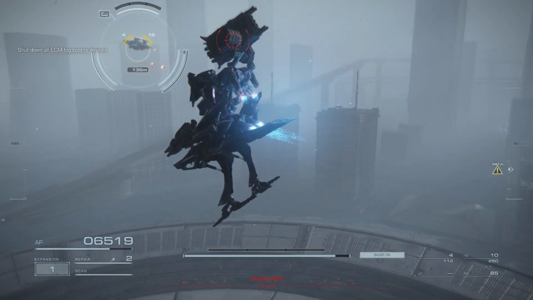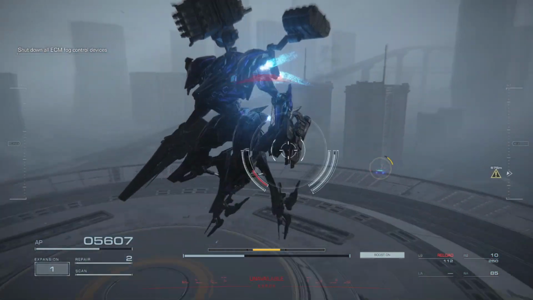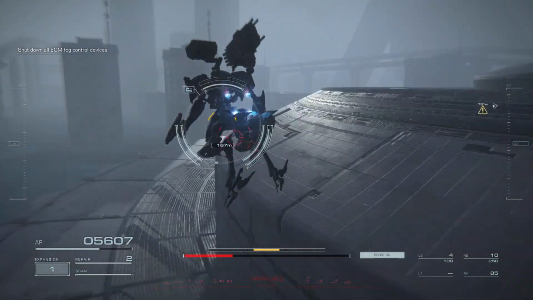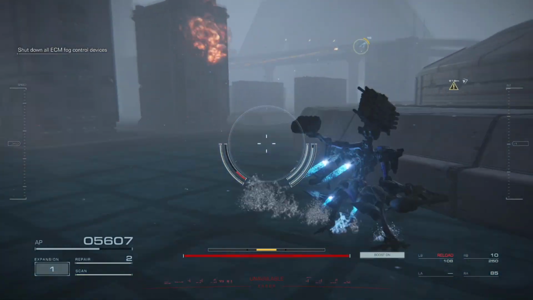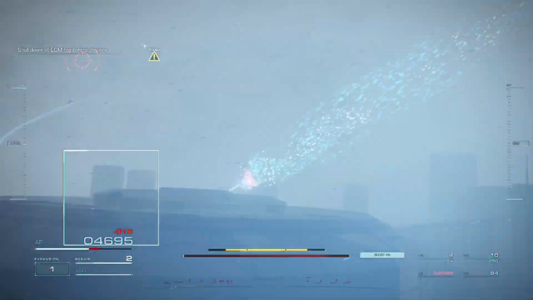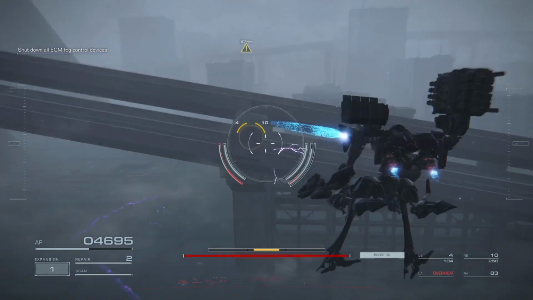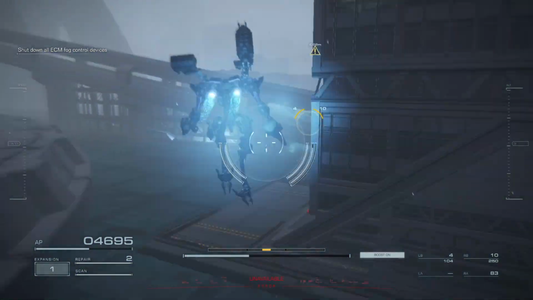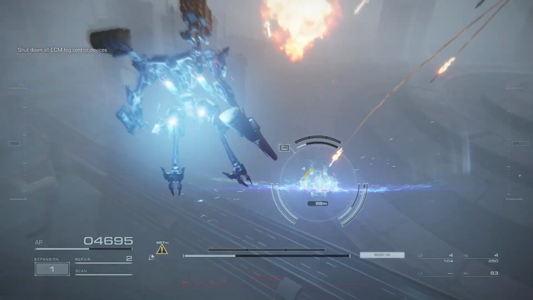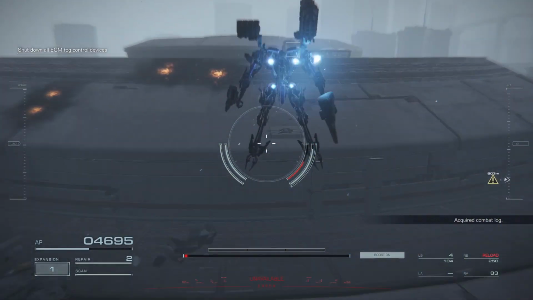More enemies. Oh, that guy has a missile launcher. And a sword of some kind. Again. Got him. Oh, he got me as well. Alright. Enemy neutralized. What's this?